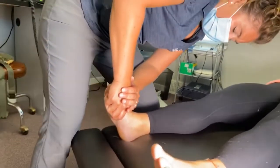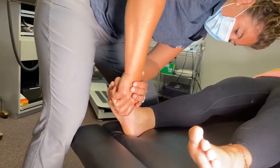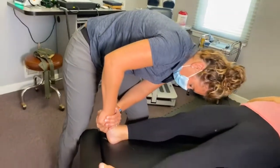You got a lot of bones and joints in your foot, and they all need to do their job and their part. If they don't, the whole system starts going sideways.